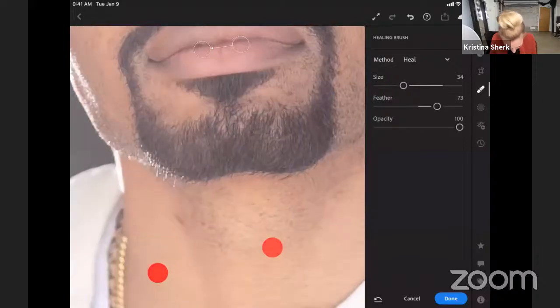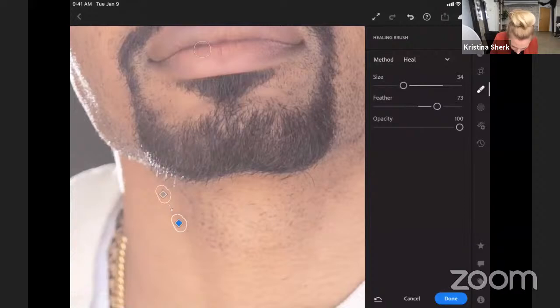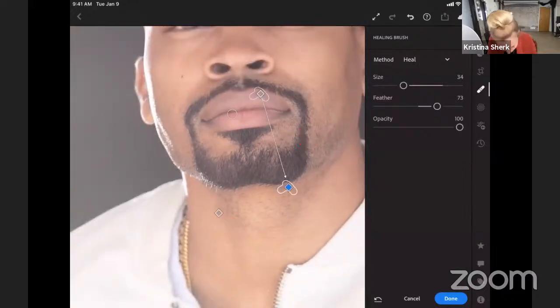We've got one tiny one down here on the neck. And then there's just one little hair here that I'd like to remove. But you can see there that Lightroom didn't necessarily guess the best place. So what I would like to do is just click and drag it to a better location that's just going to help Lightroom a little bit more. And I like that location for that little area.